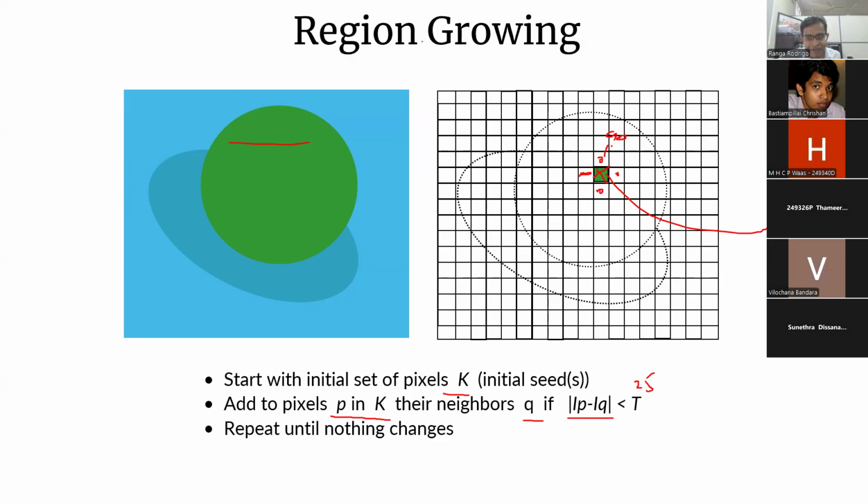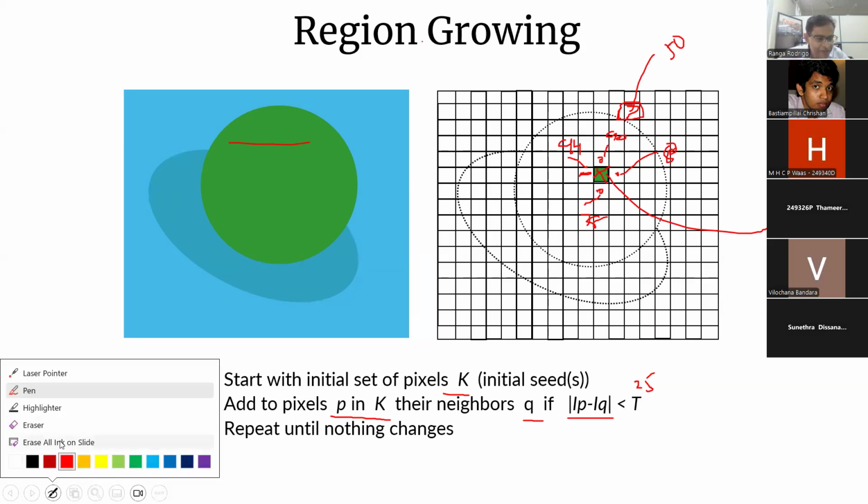So this is what it is. If you take this pixel as 80, that also gets added. This pixel has 94, that gets added. This pixel has 78, that gets added. Can you see that? They will get added, but at the border you will have a problem. The intensity is much less than that. Maybe this pixel will be 50 intensity. Now that does not pass the threshold, so it does not get added. Okay, so this is region growing.